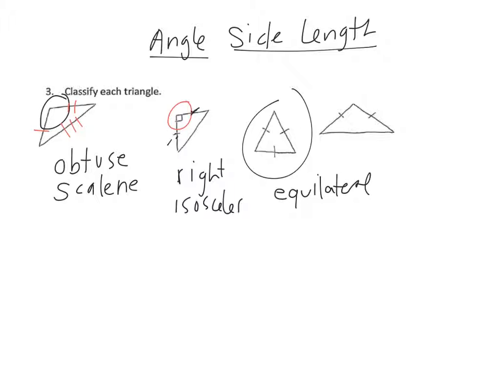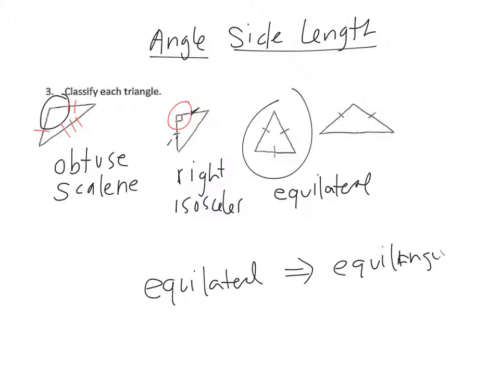By the way, if a triangle is equilateral, then the triangle is equiangular. That doesn't need an L right there. Equiangular, it's hard to say. And in a triangle, it's actually a biconditional. In a triangle, if it's equiangular, then it's equilateral as well. So I can just say equilateral.